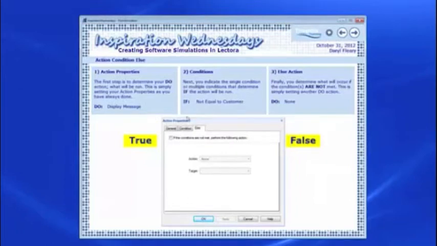So basically, this is how we do if-then statements in Lectora. Do something if this condition is true, do something else, perhaps, if this condition is false. All right? So let's look at these. The do part and the else part you get, because that's just performing an action. We do actions all the time. Let's take a look here in the middle at this condition part.